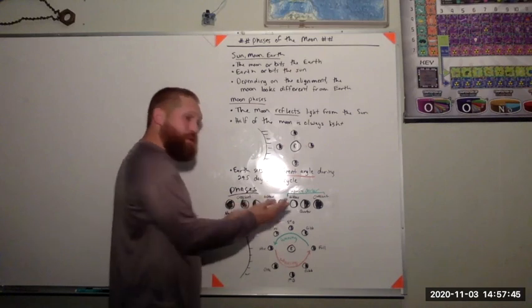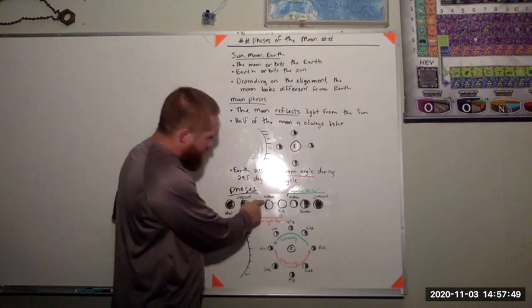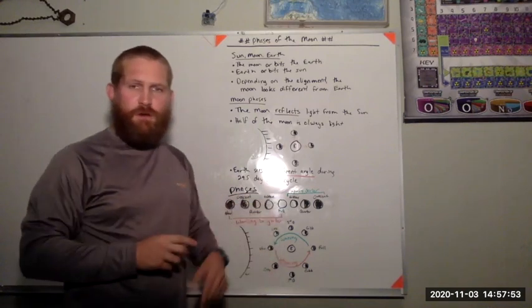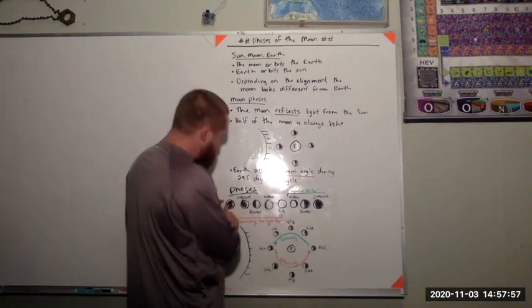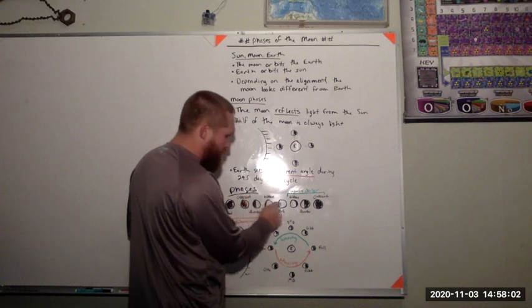Next one, if the moon is over halfway lit up, we call that a gibbous. So I just shaded just a little bit over here. Then we have a full moon. Most of us know what that looks like. You're familiar with that. Okay, and then you'll notice this part of the cycle, there was a little bit of light, more light, all the way lit up.